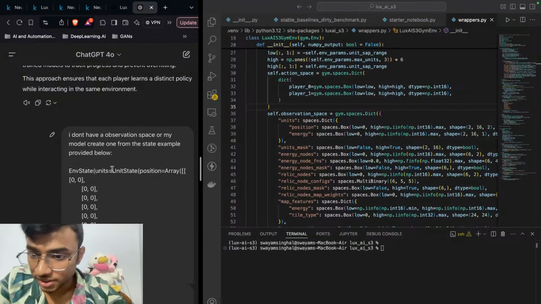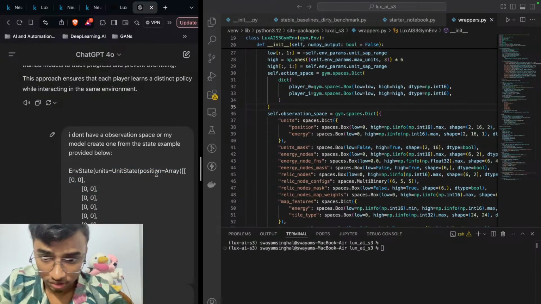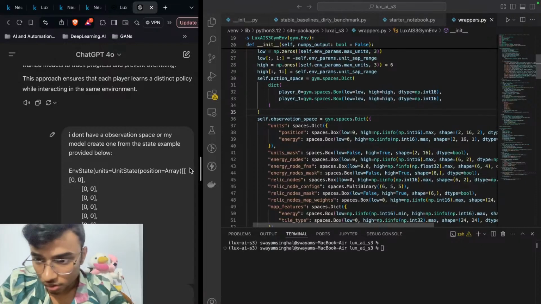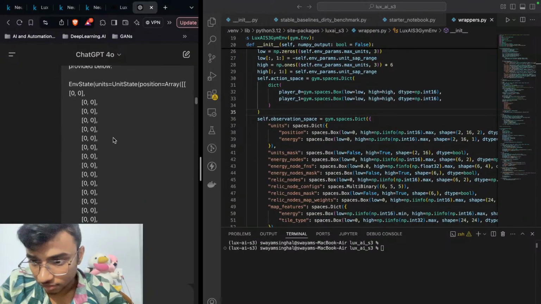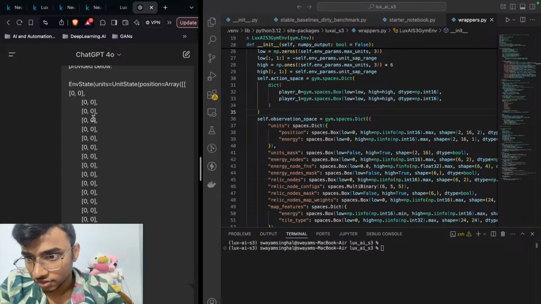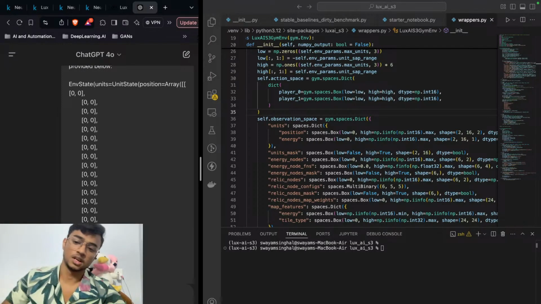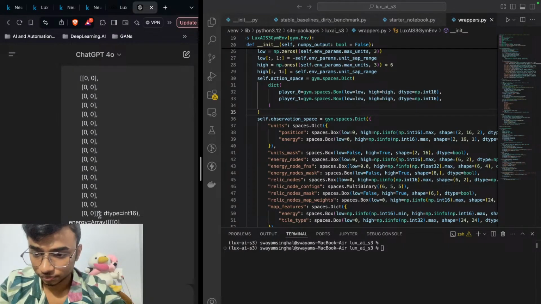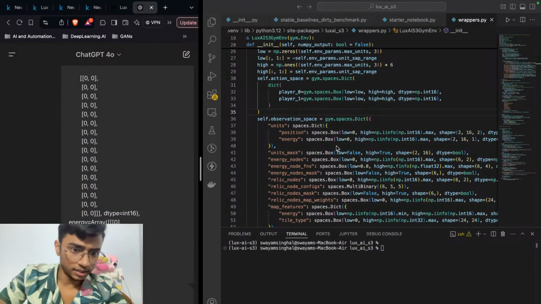Inside of your units, you have your unit state, which has position. Position is an array of size 2, comma 16, 2. And dtype is int16. Makes sense. Correct.